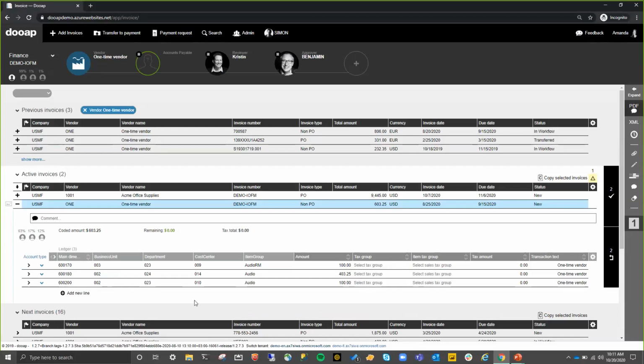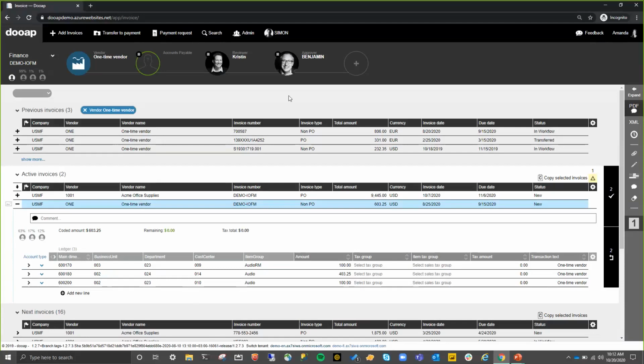And then this is our machine learning. I do want to point out that there's a lot of offerings out there that can predict coding for one coding line, but Dooap actually can predict coding to multiple coding lines. When I press the check mark to approve, the invoice will move forward and it'll bring up the next invoice to handle. So in this instance, it would go to Kristen and then it would disappear from my queue. I would be able to search for it, but it wouldn't be in my outstanding invoices.